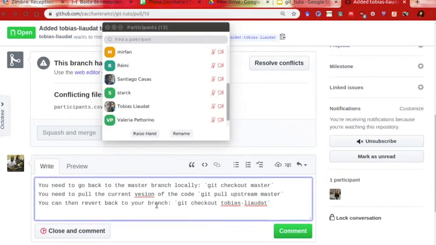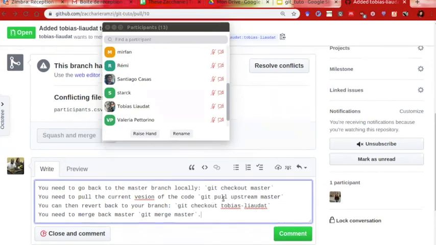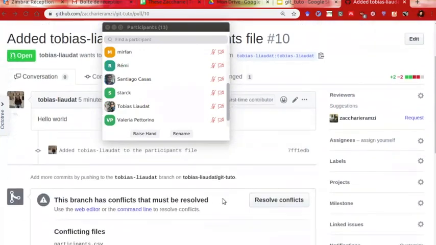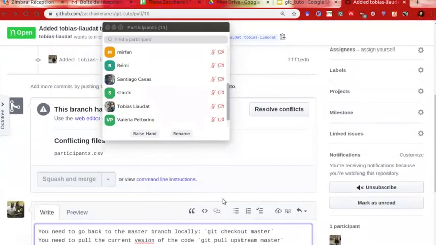And here, what you need to do is merge back the changes that have happened on master into your current feature branch. And so this is done simply by doing a git merge master. So here there are different opinions. Some people think that it's better to do a rebase. Some people think that it's better to do a merge. Honestly, I don't have a strong opinion on this. So if anyone has, I'm happy to hear it. And once you have merged master and you have solved the conflict, you can just push this new version of the code to the remote repository, and this will update the PR, and I will be able to merge it.